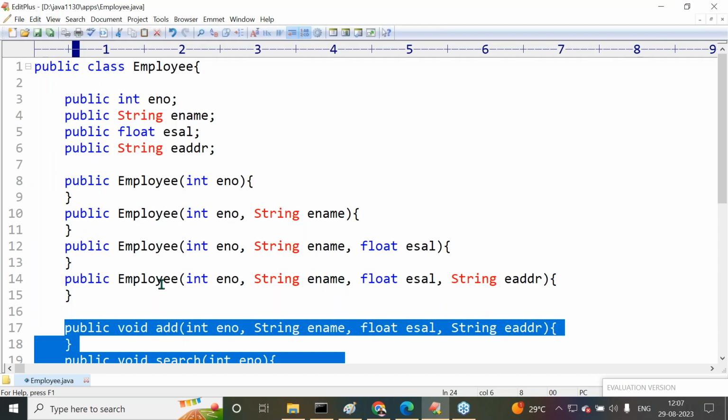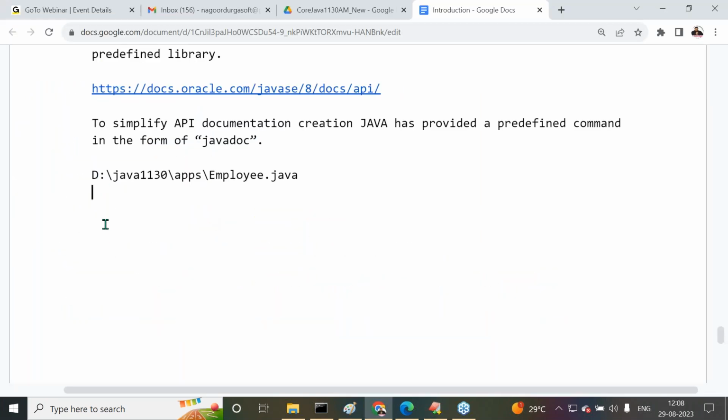Right, sir. One point I'm telling you before starting this. To simplify API documentation creation, Java has provided a predefined command, the javadoc command. There is a small note.